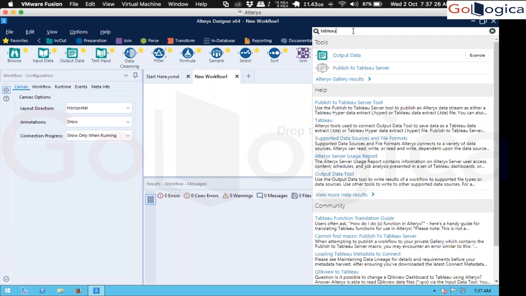So we don't have to generate any Excel output and then upload that Excel to Tableau and then create dashboards and so on. That part also we'll be covering. First of all, we'll be concentrating mostly on how to consume the data, prepare the data, massage the data, and so on. And once that is all done, towards the end, we'll also explore how to automatically make the data ingestion or integration between Alteryx and Tableau. So that's what we are going to talk about as part of the plan.